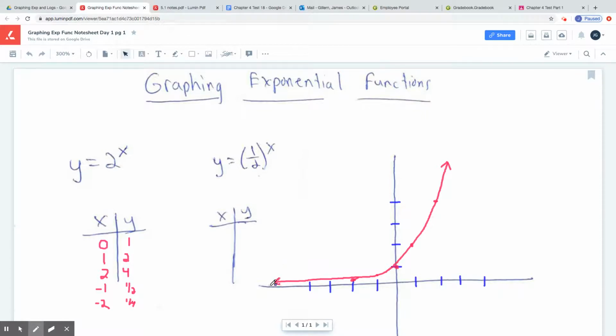So if it never is going to hit 0, it's getting closer and closer to 0. What is that called? Well, if you remember from when we graphed rational functions, that is called an asymptote. What kind of asymptote is that? It's a horizontal asymptote. You're going to have a horizontal asymptote for exponentials, and for a basic shape, it's going to be y equals 0. Now, things are going to get moved around. It's not always going to be y equals 0, but this is the basic shape of an exponential graph.